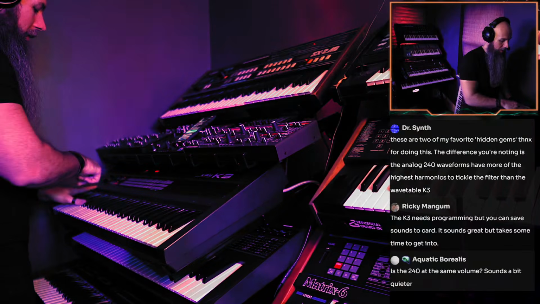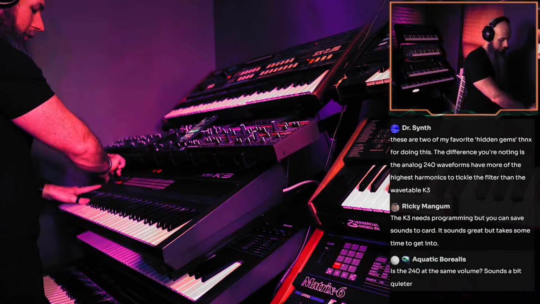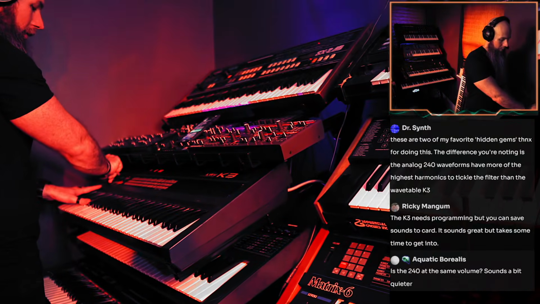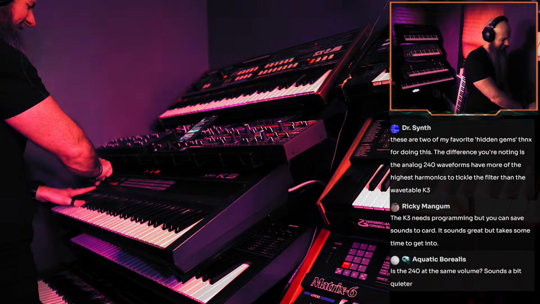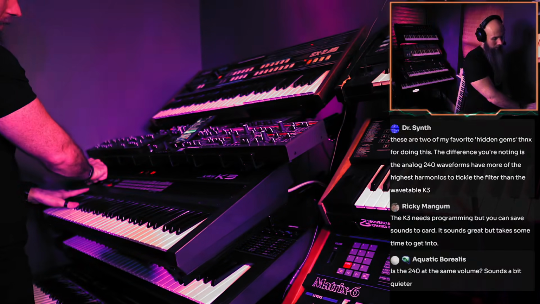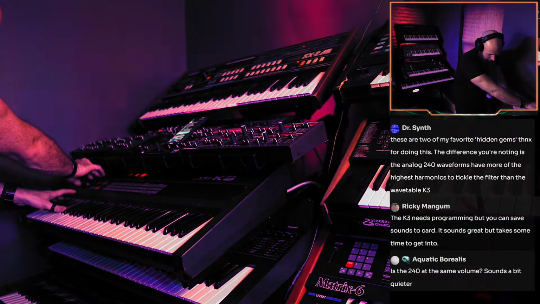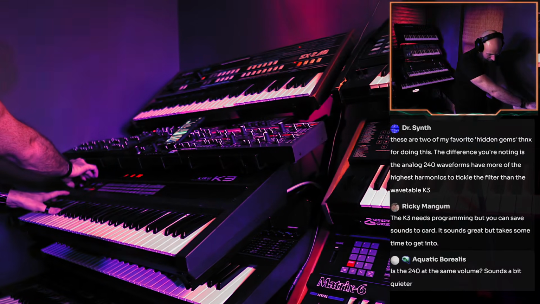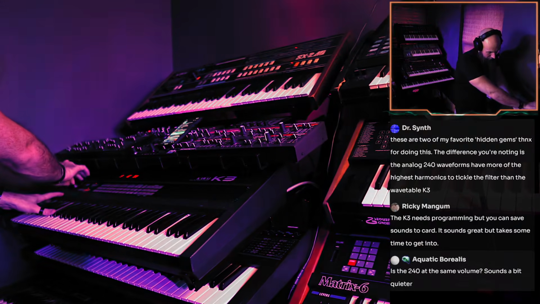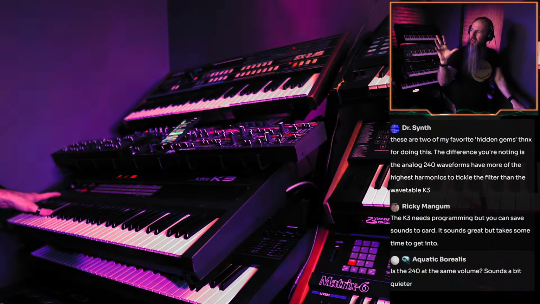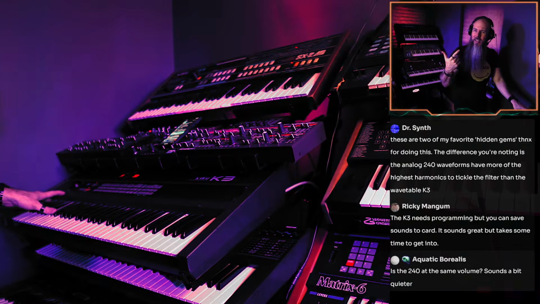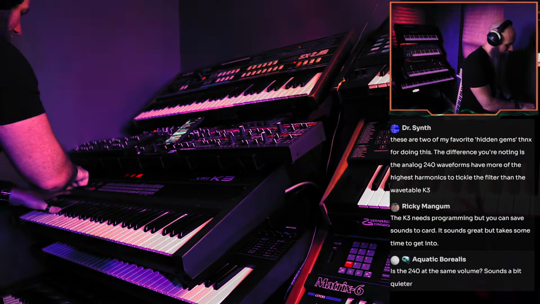It does have key tracking, by the way. I would like to point out, you guys hear that cyclical thing going on there? I have no idea what that is.